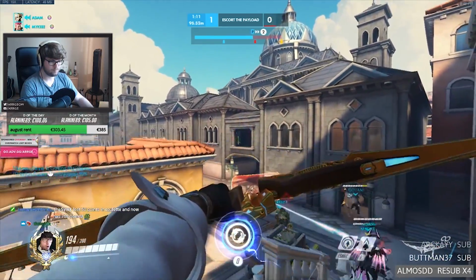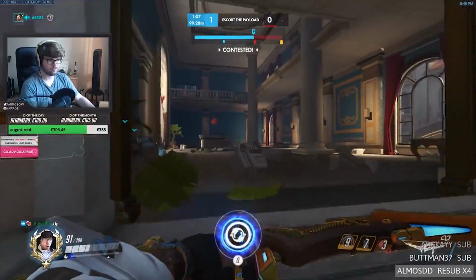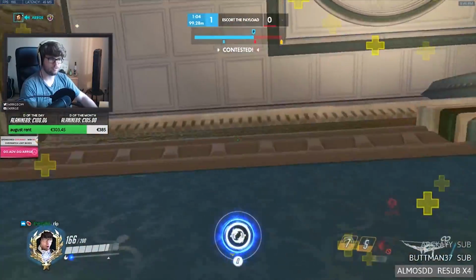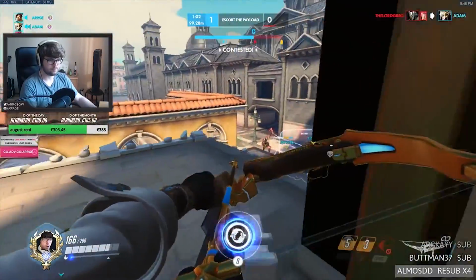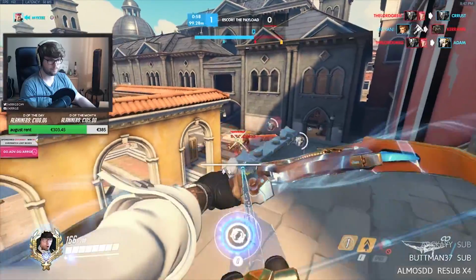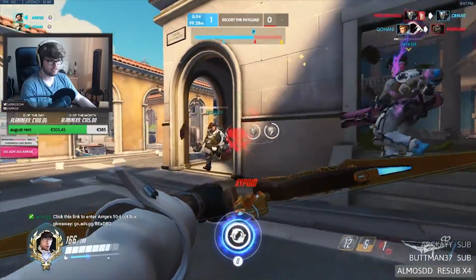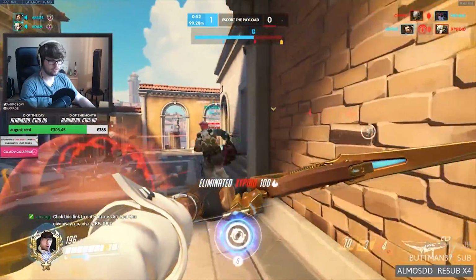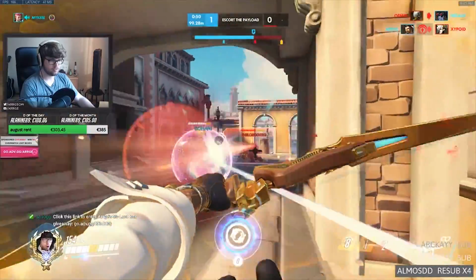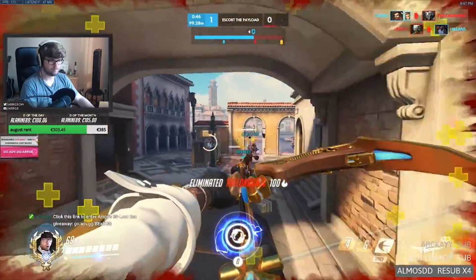Normally I would push forward here, but since they have a Doomfist that's only focusing me, it's way better for me to stay on the high ground to minimize the amount of burst damage the Doomfist can do on me with the slam. I'm playing it really safe and passively once again, but it pays off. I get a pick, and the Reinhardt keeps pushing anyways, proceeding to suicide into our team.